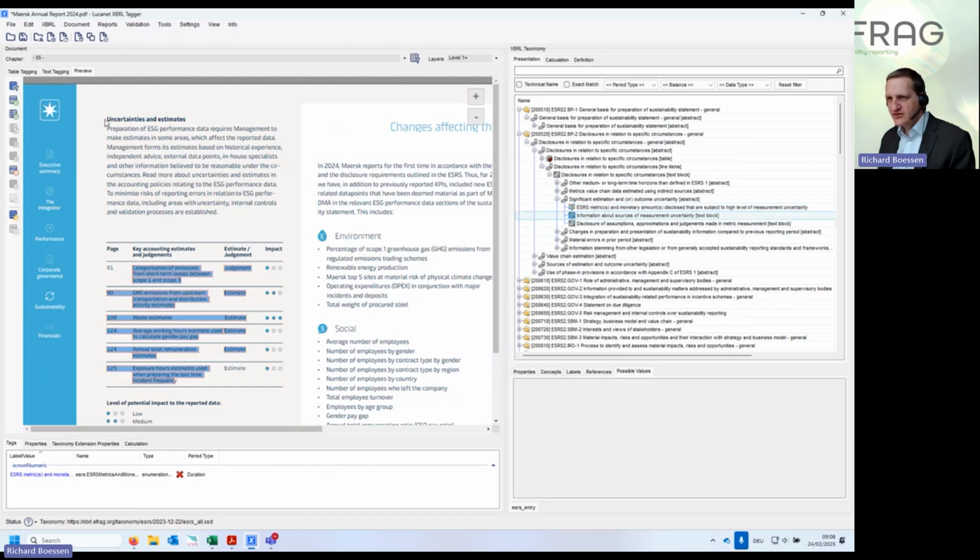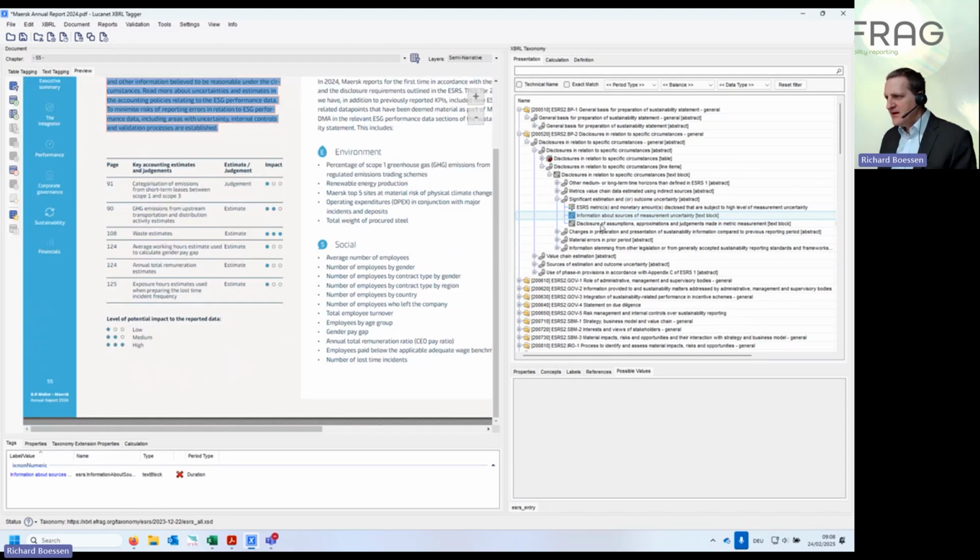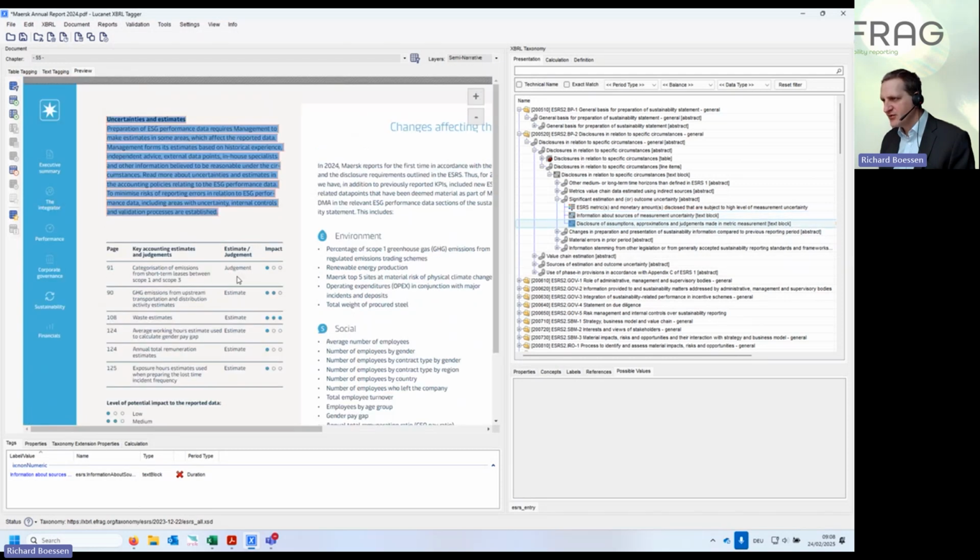We also have, of course, the narrative disclosure here, which we can check in the other layer, information about the sources of uncertainties. Then this is a specific item which actually refers to specific assumptions, approximations, and judgments made.